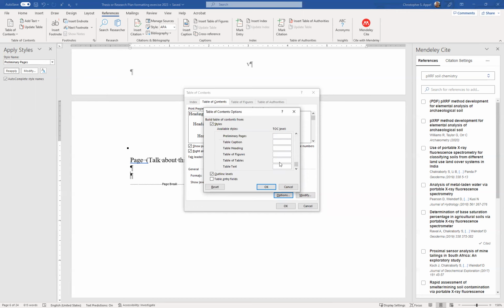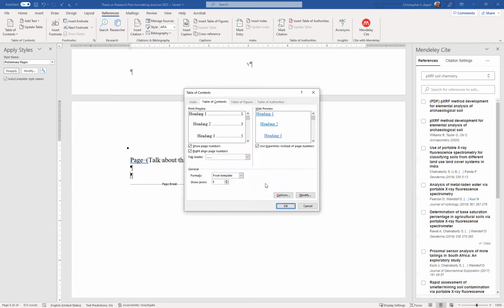Okay. And so basically what this is doing is telling Microsoft Word which headings to look for to put in your table of contents. So if you wanted to put your table captions and your figure captions in this table of contents, you would just need to put a 1 in those boxes. Okay. But we don't want to do that. We just want headings 1 through 5 in there. Okay. And then click OK.